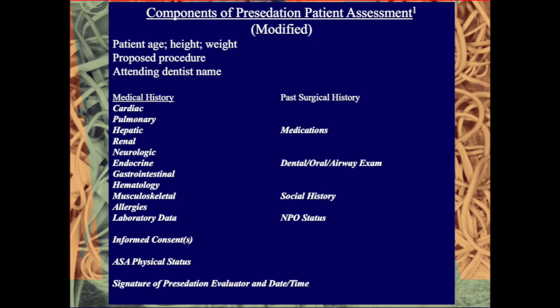And then somewhere we need to document their NPO, their nothing by mouth status. We have to give them consents to sign. We have to assign them an ASA physical status, and then you have to sign this form. I want to make sure that you know that these forms are available on the sedationconsult.com website. If you're looking on the home page, there's all the different forms that I use. There's no charge for them. You can tailor them to meet your practice or put your own practice logo on it or whatever, but all the forms that you need are available there.